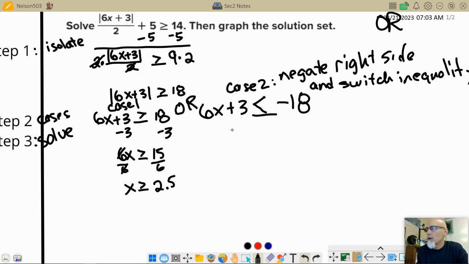And then over here, I got to do all that same stuff, subtract 3, just that I don't get 15 anymore. I get 6x less than or equal to negative 21. Woo, big difference there. How many times will 6 go into 21? I'm dropping the negative for a second. It goes in there 3 times. That would get me to 18, right? And that's 3 short. So again, I got a half. So I got x is less than or equal to negative 3.5.